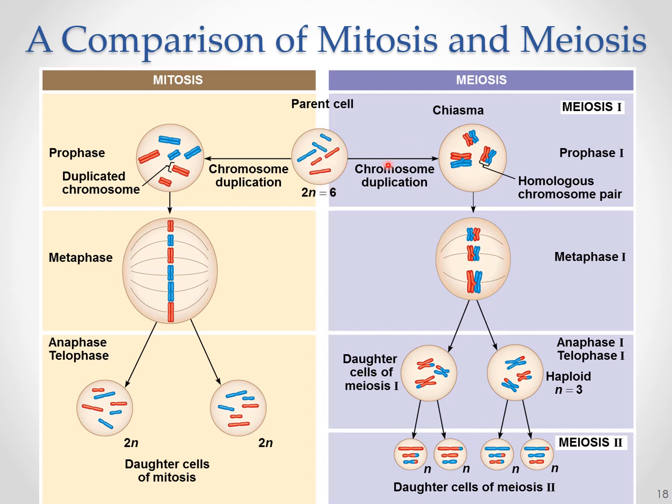Now, during meiosis, after duplication, we have homologous chromosomes that are going to line up, and then they're going to mix up, right? So during crossing over, which occurs in meiosis 1, and then they're going to line up at the equator, and there are 2 ways that they can line up. In terms of colors, the blue and red could either end up on the left or the right, which would eventually be in different cells after anaphase occurs. And then we end up with 2 cells that are considered haploid at the end of meiosis 1, and then each of them undergoes another cell division, which is meiosis 2, which is most similar to mitosis, creating haploid cells.